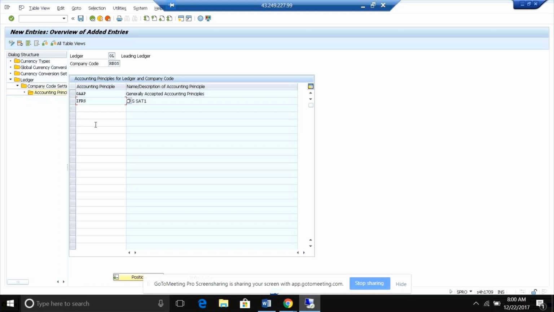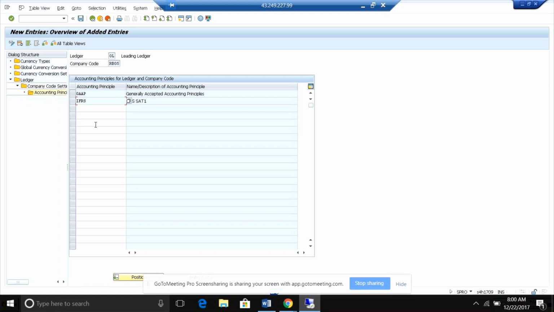Is it impacting only running the report, or will it impact the posting on the account as well? It will have implications on posting as well, both things. Is it going to generate a line item for GAAP? Yes, for GAAP, yes. It's the general ledger 0L, GAAP accounting principle, 2 lines. And then 0L ledger, IFRS, the remaining lines. Yes, true. So we will see all those things.